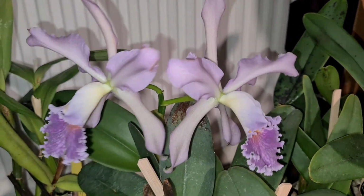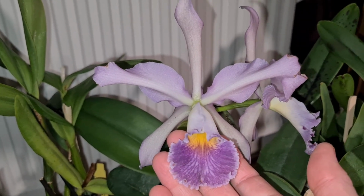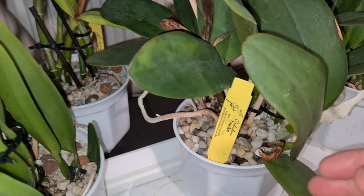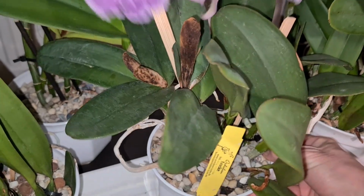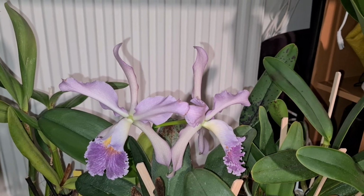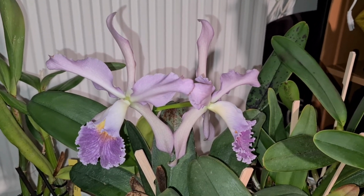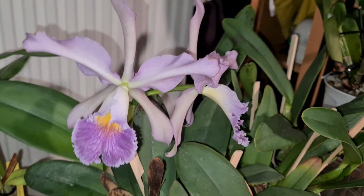Fragrance comes out best when it's light outside, a little bit of sunlight or LED lights onto it. Sitting in semi-hydro. Yeah, it worked. So that was the first little highlight. It's been out now for 1 week and 2 days, about 10 days now, so still looking healthy and very, very fresh.